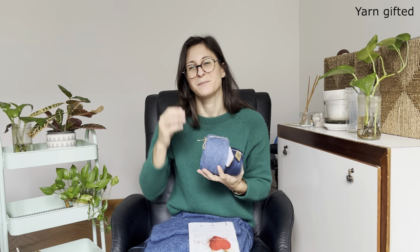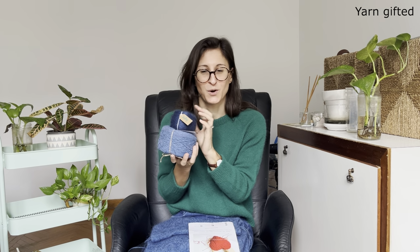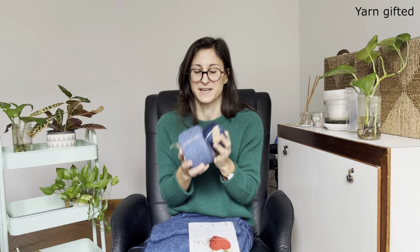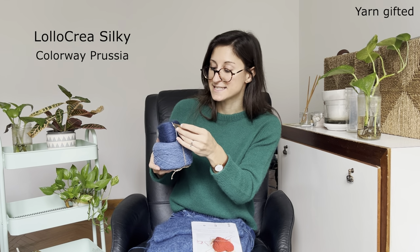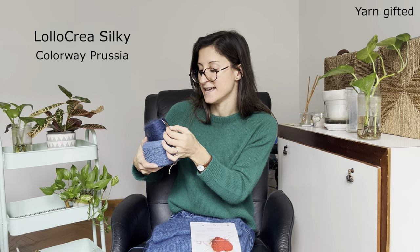So you cannot be super mindless in picking colors in case you want to match two yarns together and hold them together, which is what I always like to do. But they're always so helpful in making sure that you've got the right match that I guess it doesn't matter too much. So I chose the silky base, which is their kid mohair and silk.